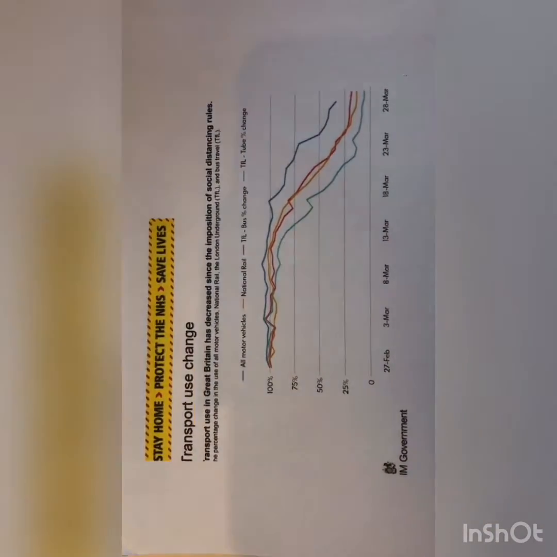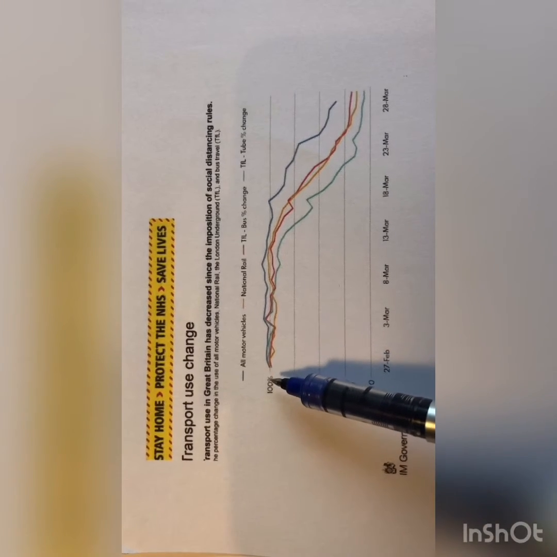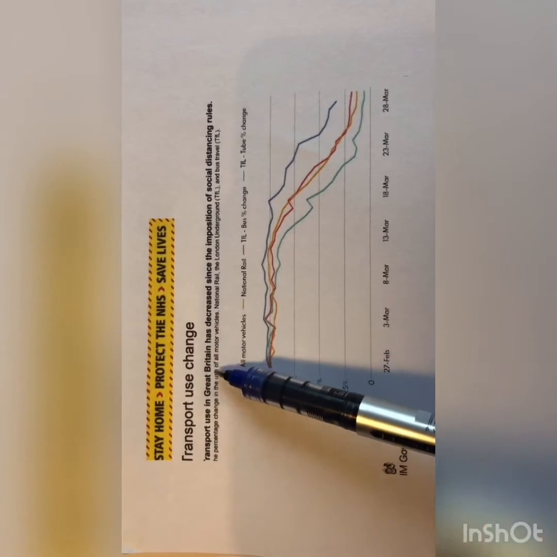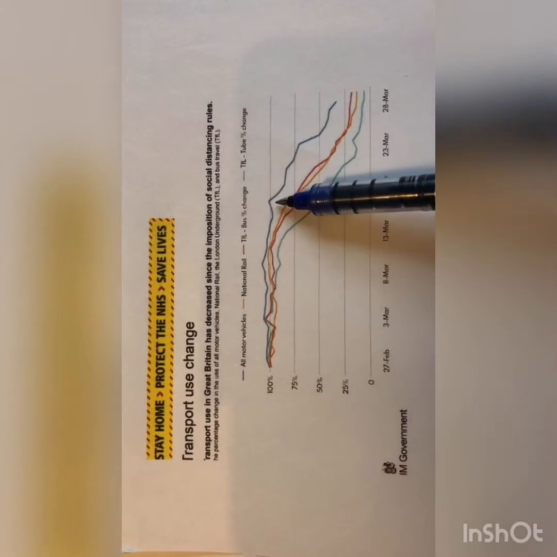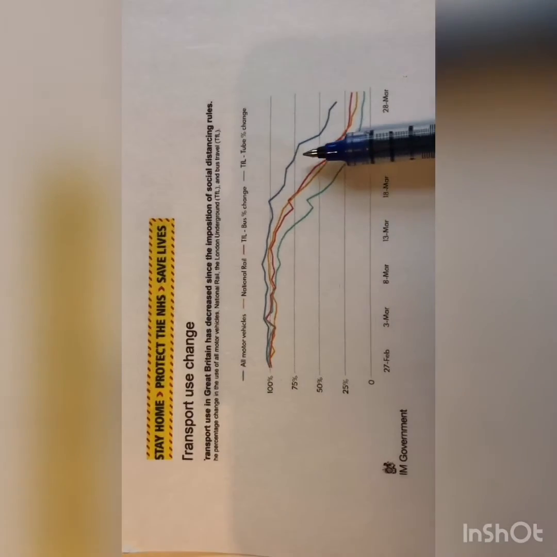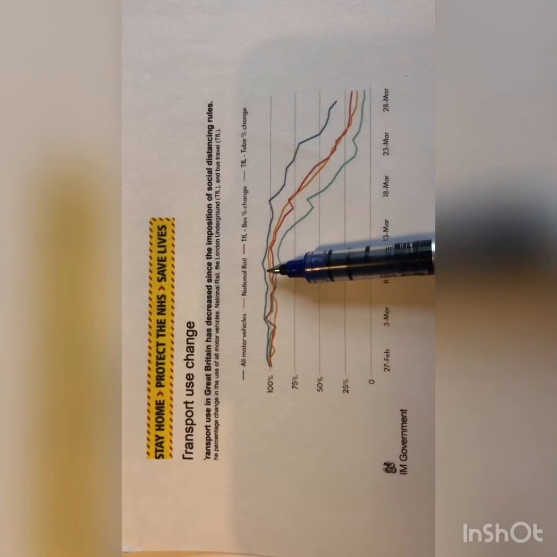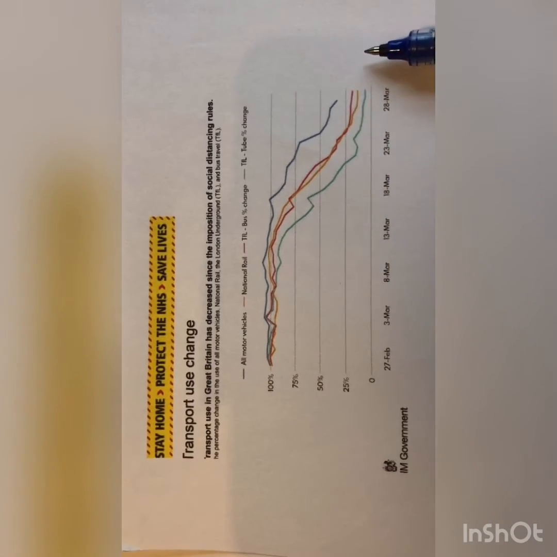This graph is actually to do with the coronavirus, but this is about the transport that was used. At the beginning, before lockdown, 100% of the transport was being used. This is across the country in Great Britain. It shows all types of transport, and this was only up to the 28th of March, so we went into lockdown about here, 23rd of March. But before that, you can see that using different types of transport was going down and down, and then it suddenly fell really sharply.